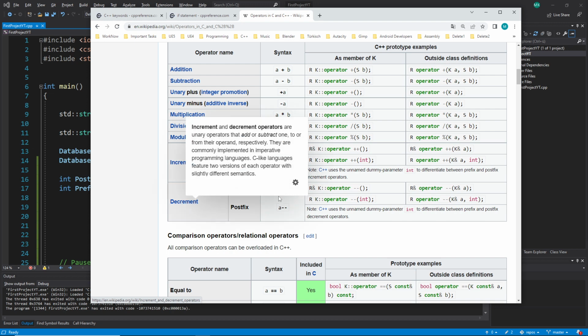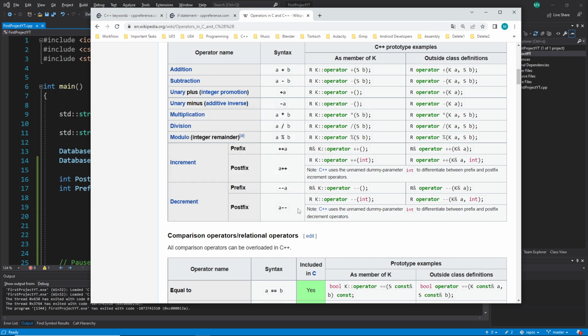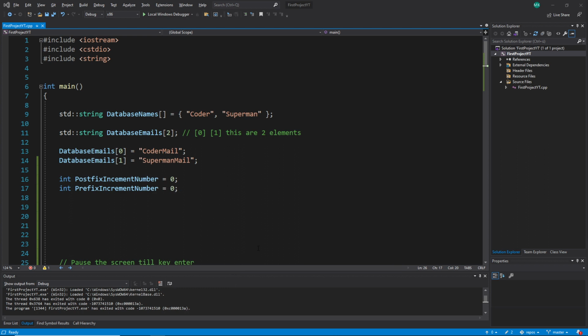Decrement will just subtract 1 from the variable, not more and not less, which means we can use them for example with int. It's very easy, and for starters you can follow along easily. Later you see some strange examples, but we will make very simple examples with int, and let me show you what I mean.